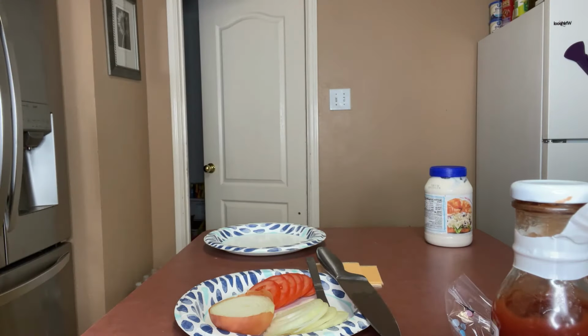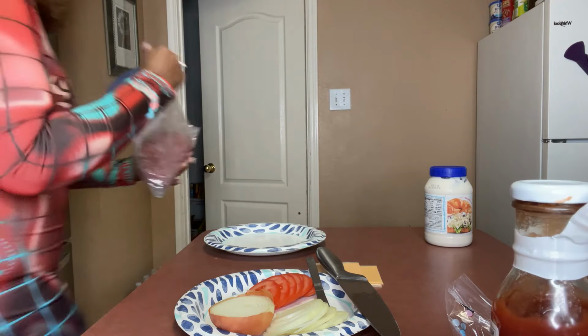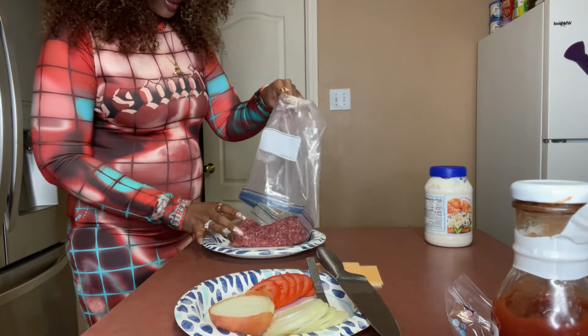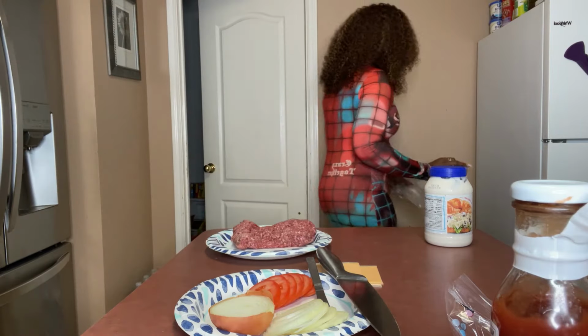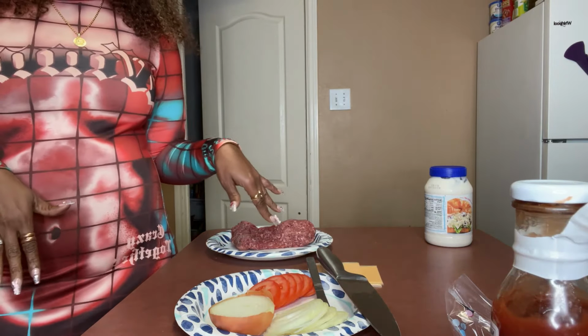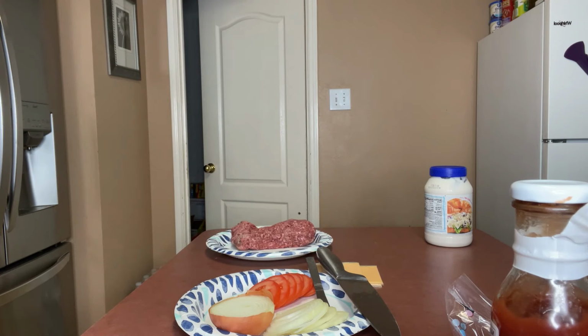Okay, meat. This is the meat. Hold on. Let me get it over there. I don't even think I'm gonna need this much, but I might, so. This that good grass-fed meat too, honey. Now, the guy that I saw that seasoned this meat, he was from New York. He has his own deli. He said he was the one who invented the daggone chopped cheese. He uses Sazon.